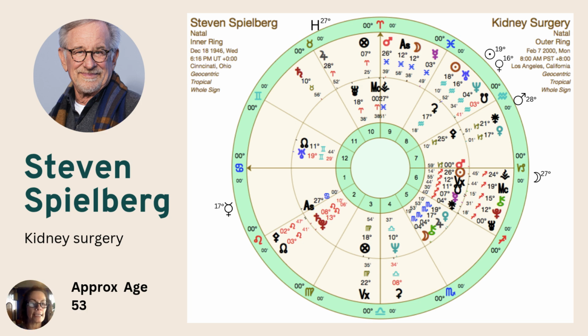The second chart is for a kidney surgery that he had. So basically what is happening here is he goes in for a regular checkup and receives surprising news that there is an irregularity in one kidney and it is not functioning properly. So let's keep in mind that in medical astrology, Jupiter and Venus are the indicators for the kidneys.